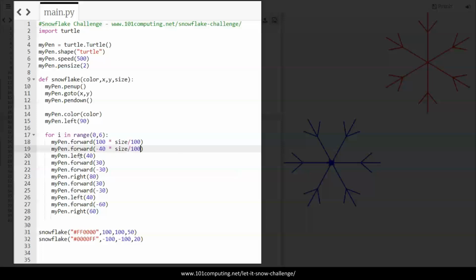I don't need to do that with the left or right because these are angles. So my angles are not changing when I scale my snowflake up or down. But every time I'm using forward, times the size divided by 100. And here as well. Times the size divided by 100.